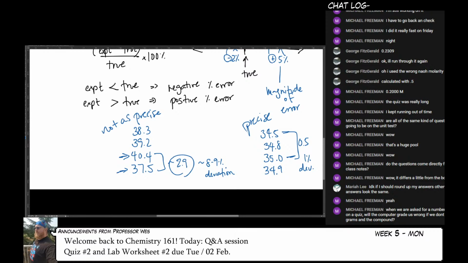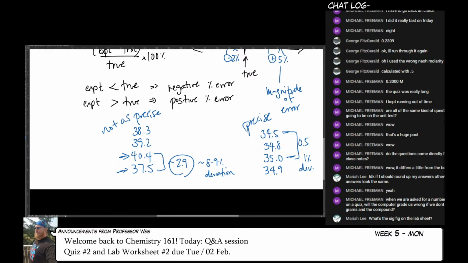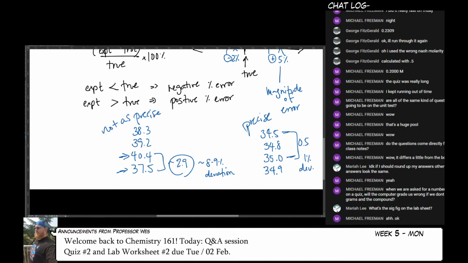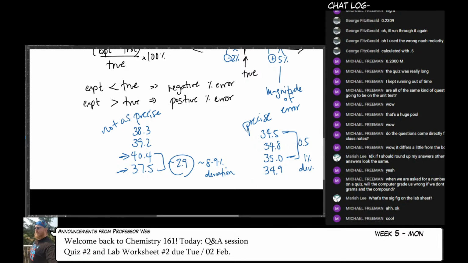When you're asked for a number on the quiz, only ever enter the number. I think if you try and put in the units, it will tell you, please enter only a number, or something like that, and it won't let you. Sig figs on the lab sheet, you have to actually apply the sig figs rules. I only tell you on Canvas because Canvas doesn't know what sig figs are. So when I have it spit out a number, if you get the sig figs wrong, you will just get the wrong answer, and there's no partial credit on Canvas. Like, you either get 0 or 2 for a 2-point question.